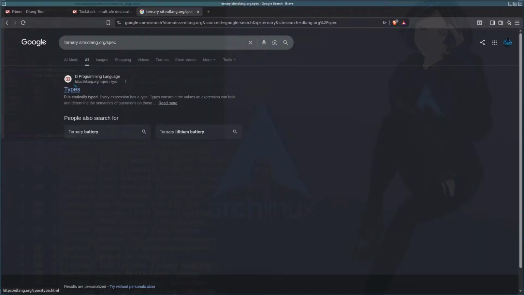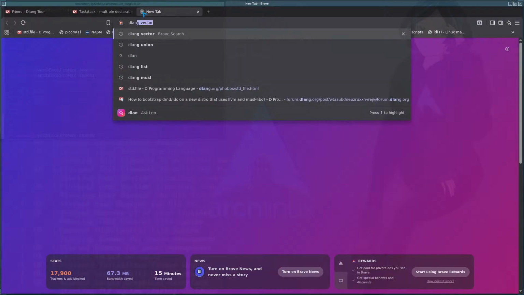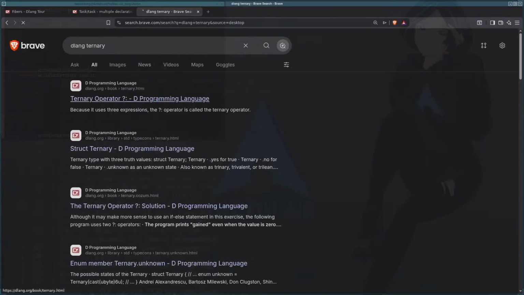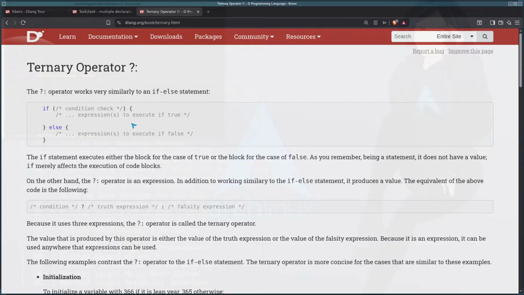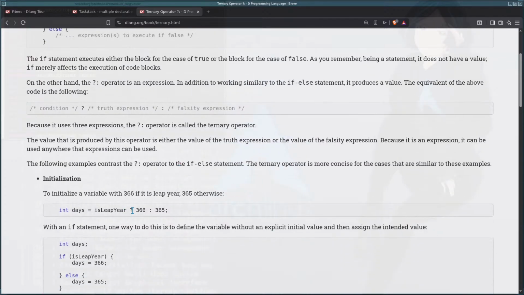Ternary operator is a question mark, and it does cool stuff. So, what does it do exactly? Well, you do this. This is if it's true, and that's if it's false. And then this can be anything.